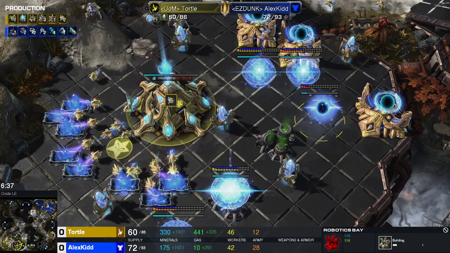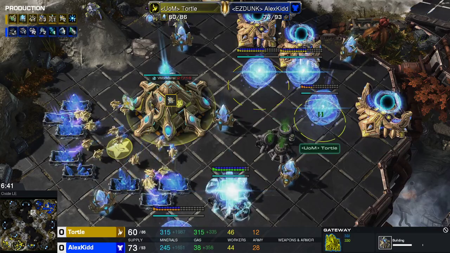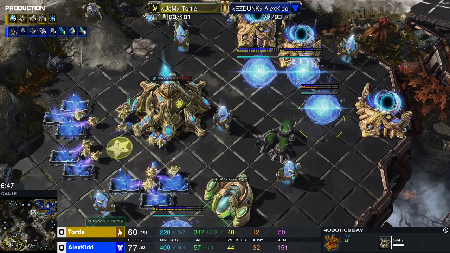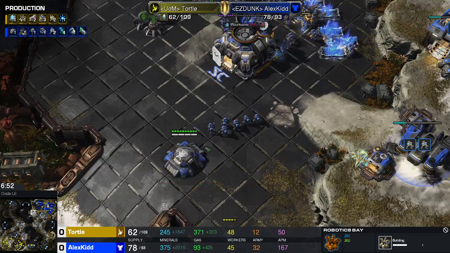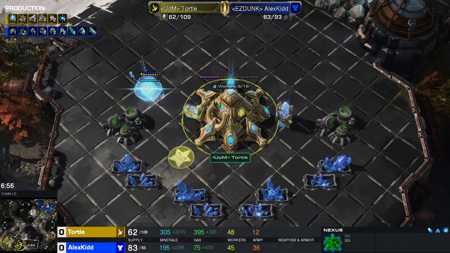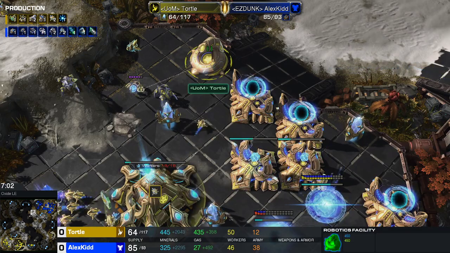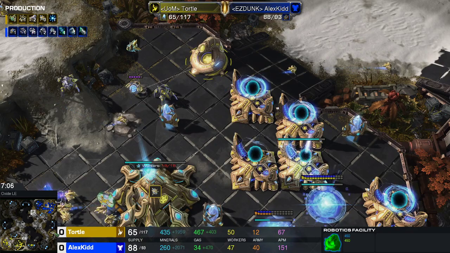He's taking full advantage of the fact that there are no Vikings being made, as Alex is just double producing Medevacs. Robo Bay on the way for Tortle here. Do you think that's Disruptor or Colossus? Yeah, absolutely, I know it's one or the other. I don't know which one I'm expecting him to make. I think I would agree with you. It's most likely the Colossus, especially seeing how many Marines are out.